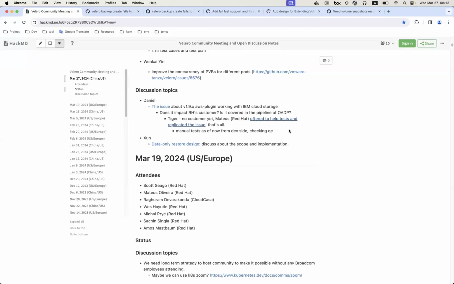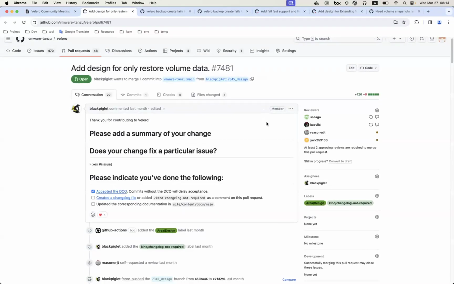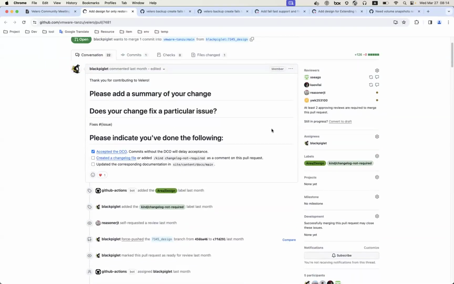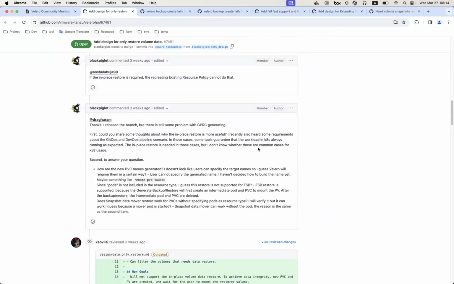Okay, thanks. Thanks all. And the next one is from Xin. Xin, please. Yeah. There was some discussion about this data-only restore feature, and at first, the design used the generic data path to create a new volume and restore volume data into that new volume.